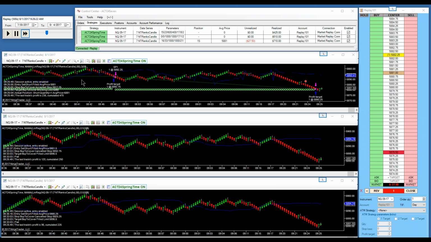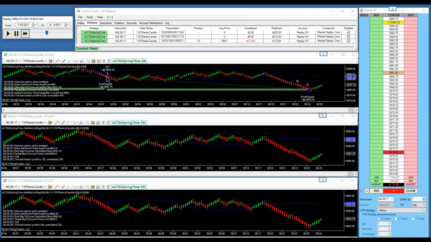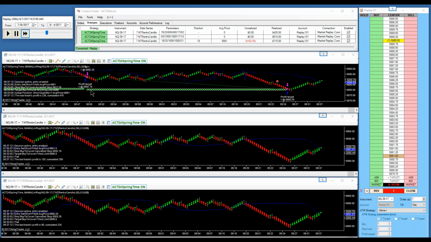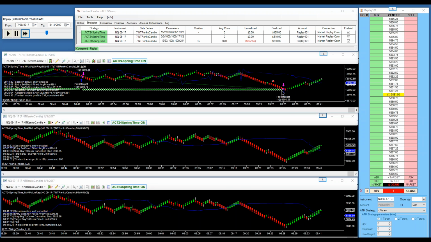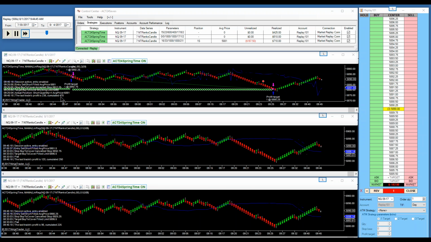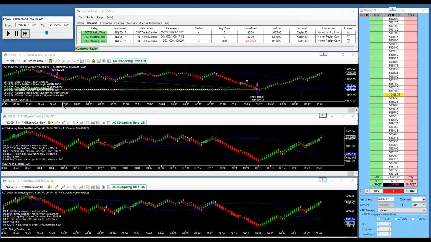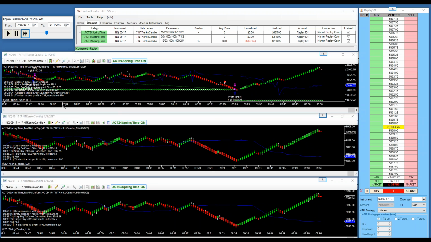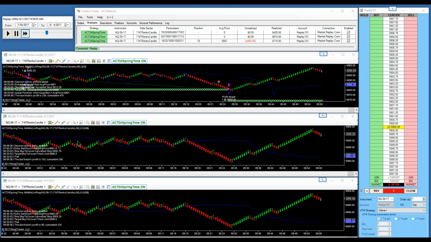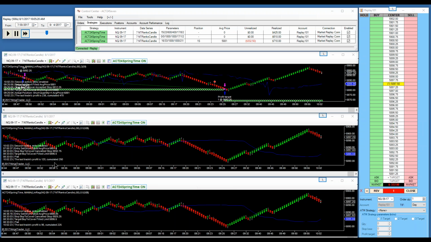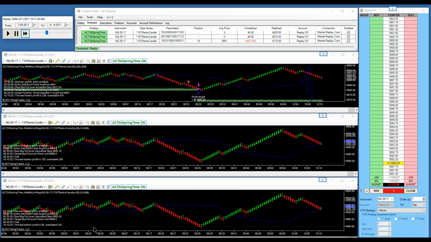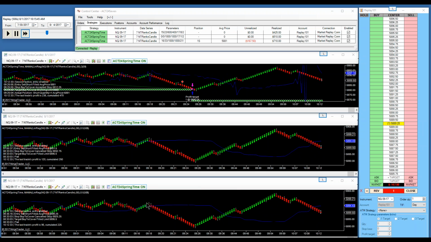Order pending. And you see it got in again back here. You can see where it was out and got back in again, and then came and hit the full target. So now you're up 470 on that particular chart, and up 250 on the middle chart and 225 on the bottom chart.